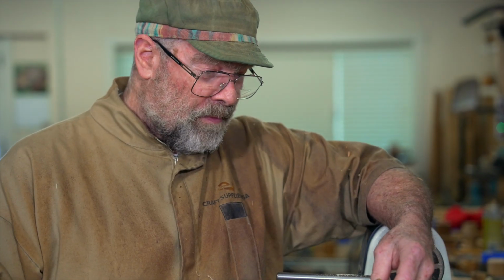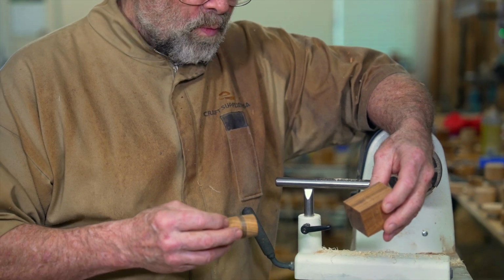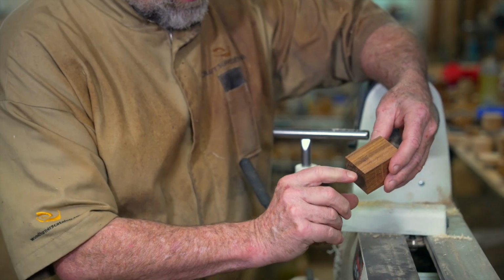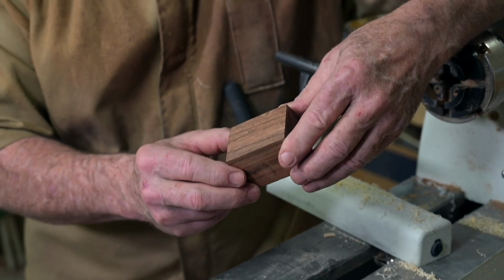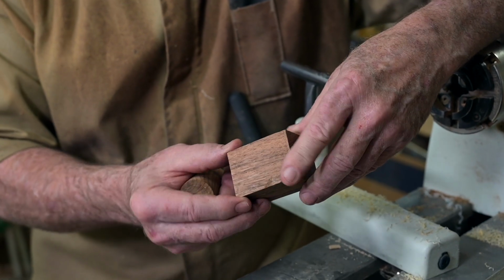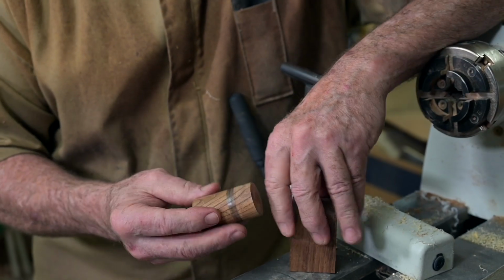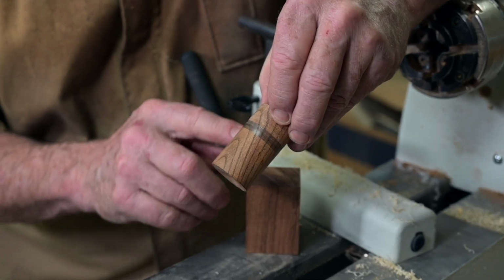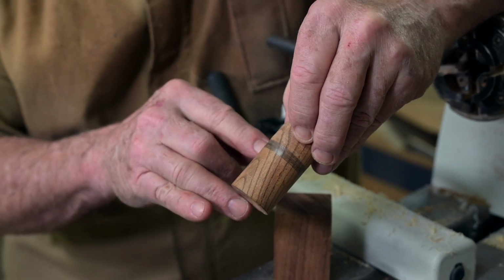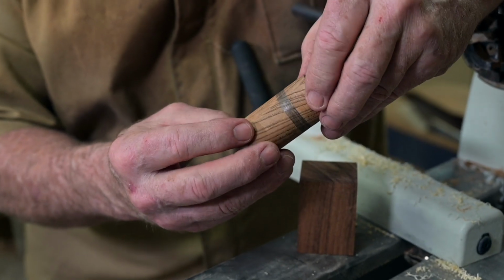Mostly those are centering marks for when I glue my box halves on here. For wood selection, basically I like as straight of grain to wood as I can possibly get. This is a piece of tamarind. I wouldn't know what a tamarind tree was if it fell on me, but I picked up part of somebody's collection. This is a piece of almond, and if you have grain like this, by the time you take out the tenon part here, your grain's never going to match up.